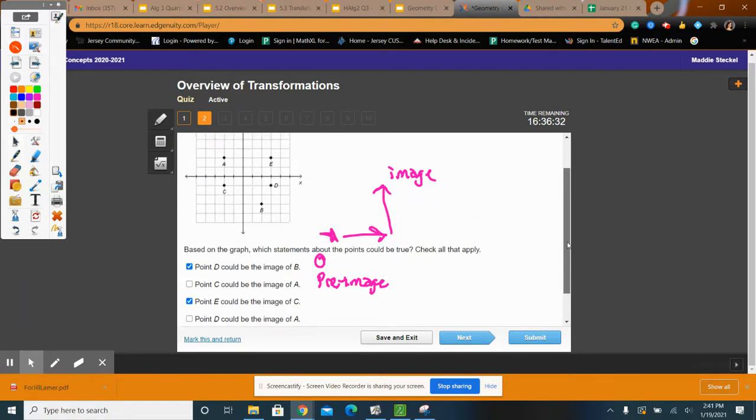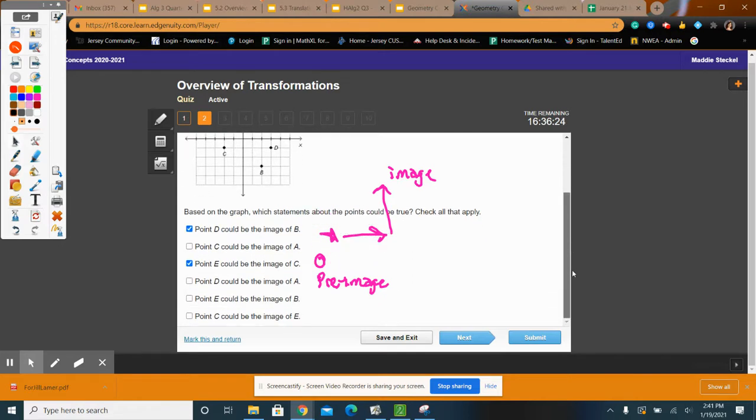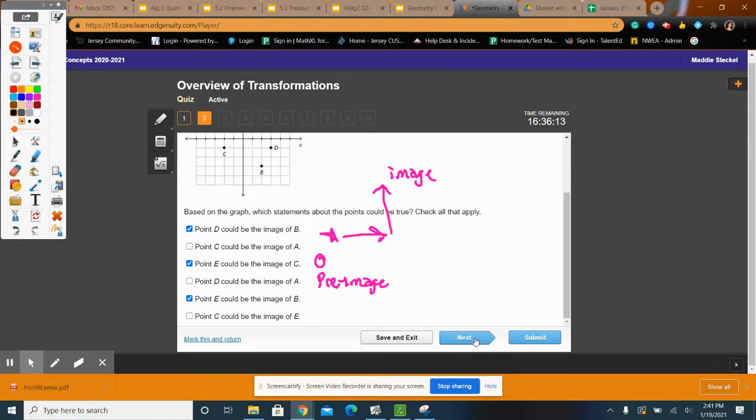Could E be the image of B? Here is B. To E, went to the right and up. That could be. And could C be the image of E? C could not be the image of E because it needs to be in the other order. So those are the ones we have, just those 3.